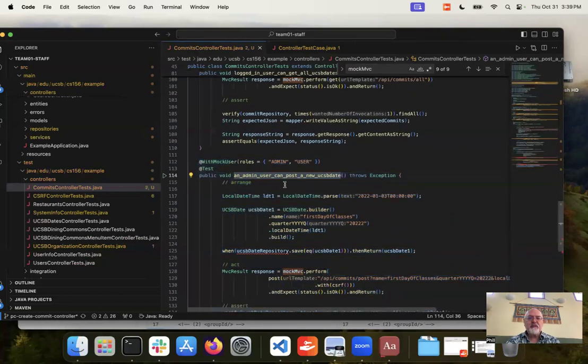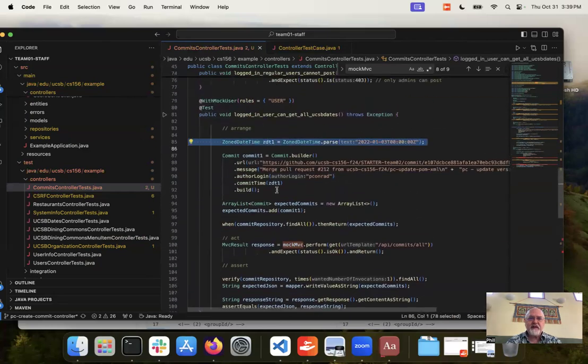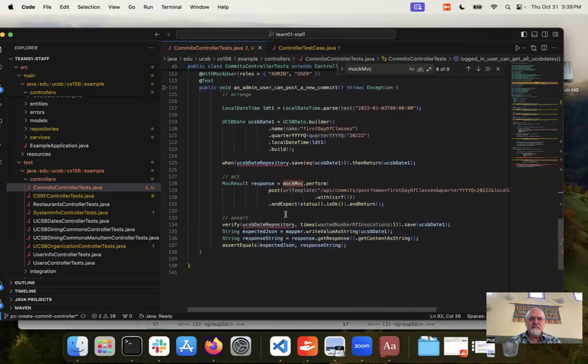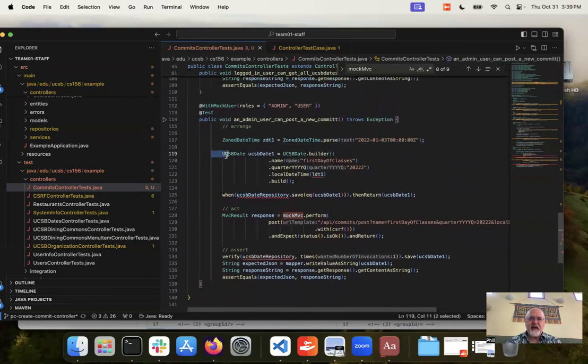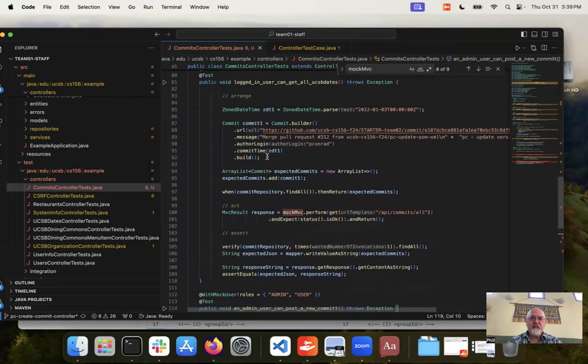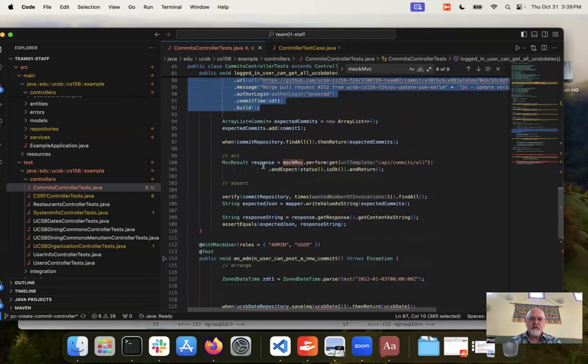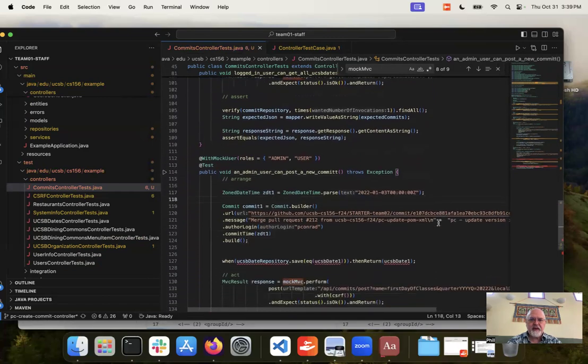And in this last one, an admin user can post a new, not UCSBDate, but a new commit. Instead of a local date time, let's have a zoned date time. And instead of a UCSBDate, let's create a commit. So there's a commit.